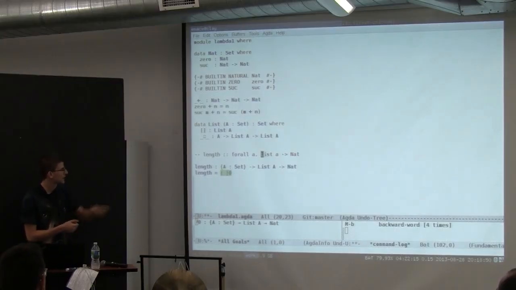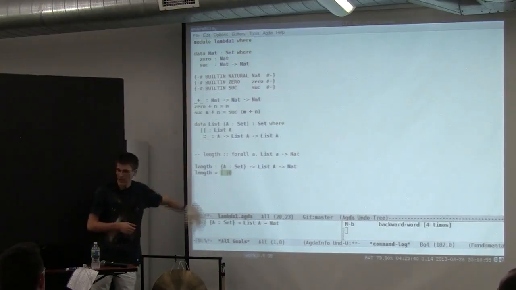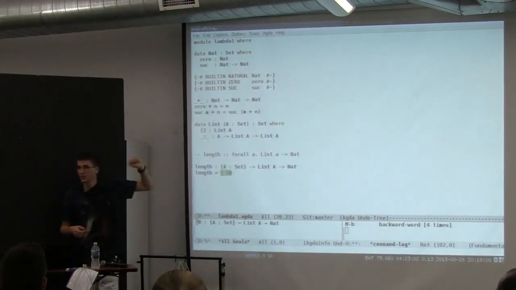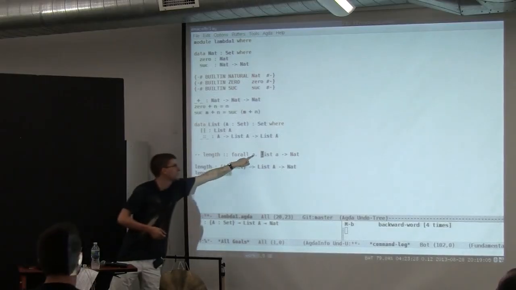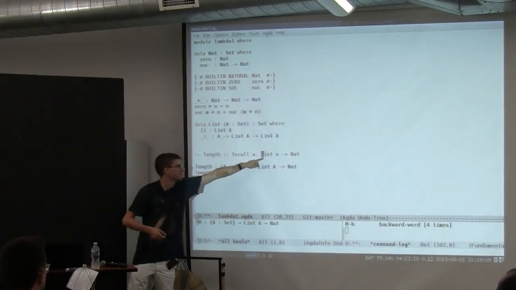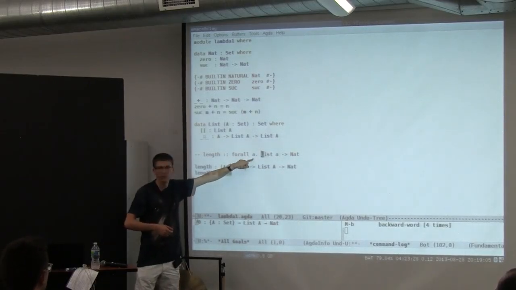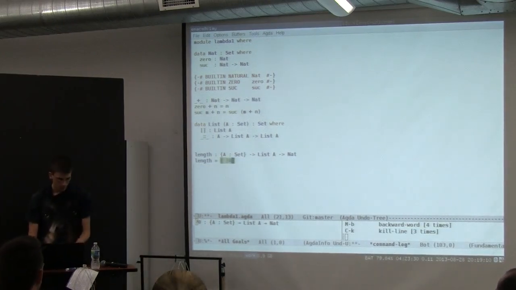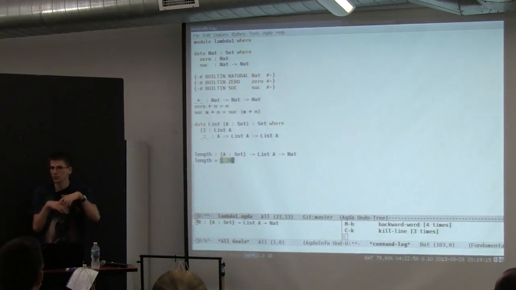But it's still kind of a special thing, right? You have a different syntax, and most importantly, this A is always going to be instantiated automatically. The compiler will fill this in for you when you pass a list of some type, and will automatically infer what A is. In Agda, Agda treats types in a much more uniform way.